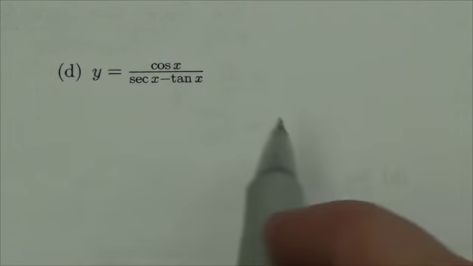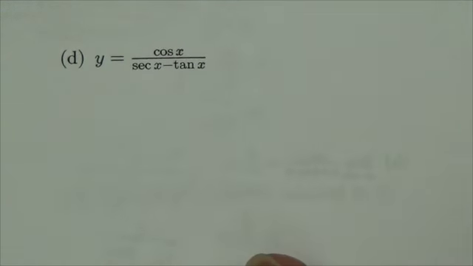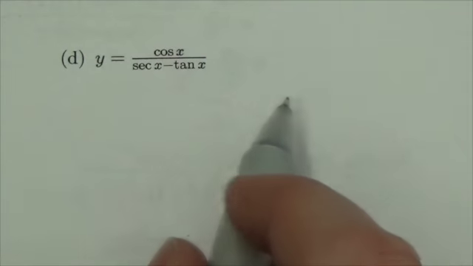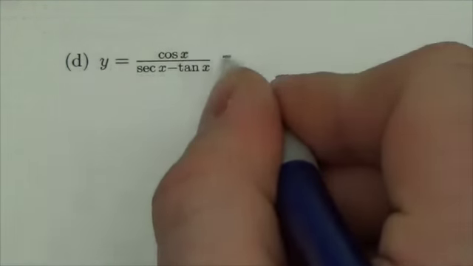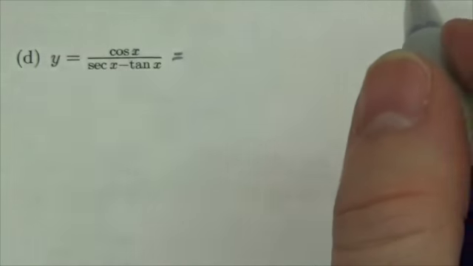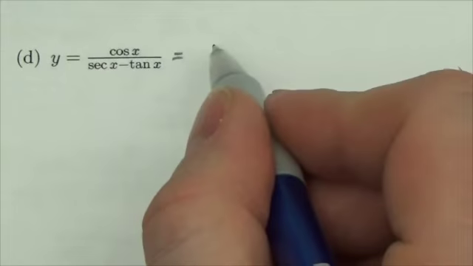Okay, everybody, we are working through the trig review for the Math 31 course, and I'm on question 2D. Now, this is a great problem here because you could jump into this and just start taking the derivative using the quotient rule, and that'll work just fine here. But you could also simplify this by using identities first. Okay, it'll make taking the derivative a little bit easier at the end here.